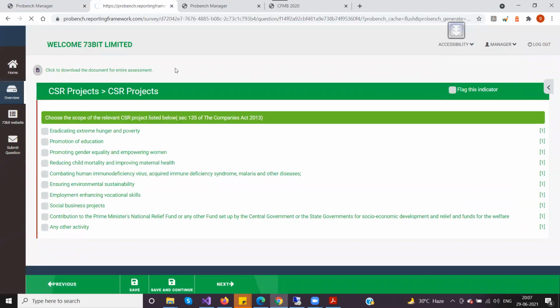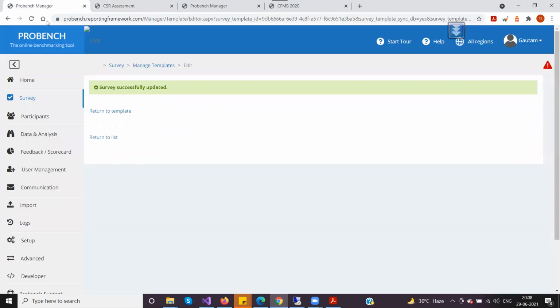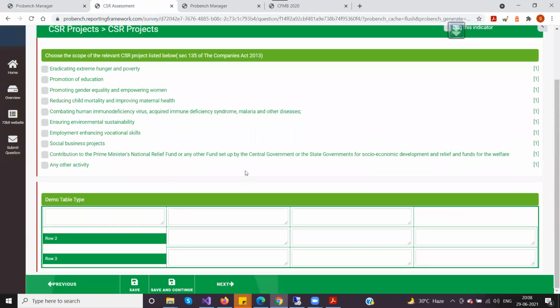I'll just rebuild the page. Right. So first row, why is it a bit different? As I mentioned, it's three rows and three columns. So these are the three rows.